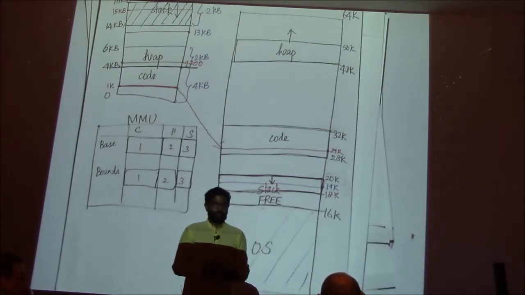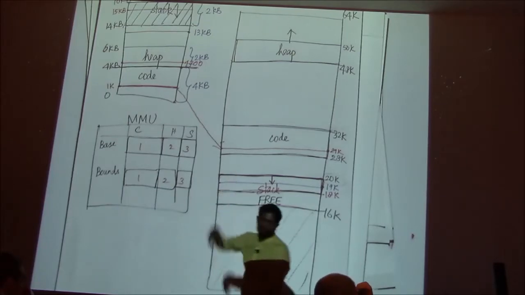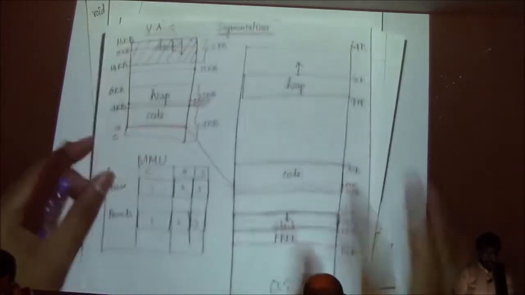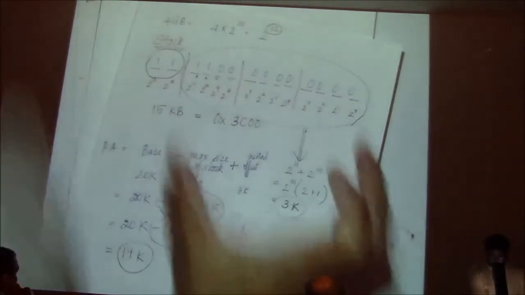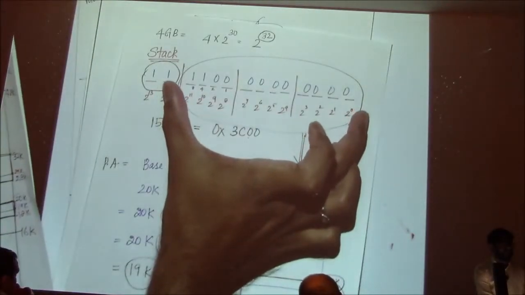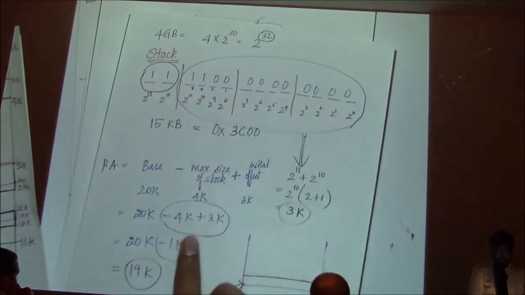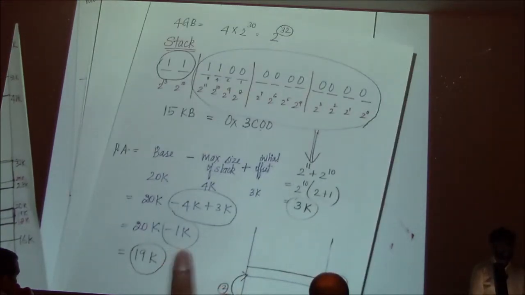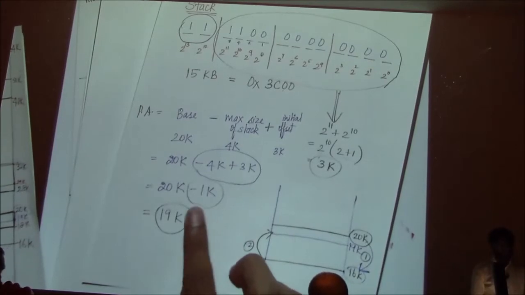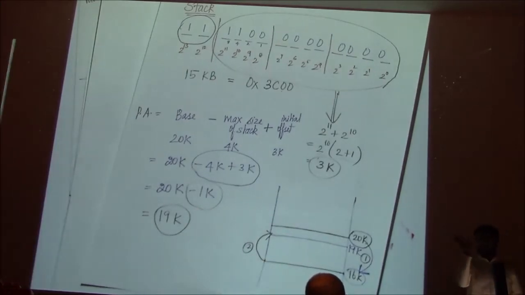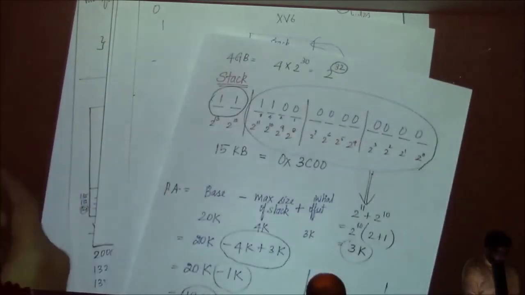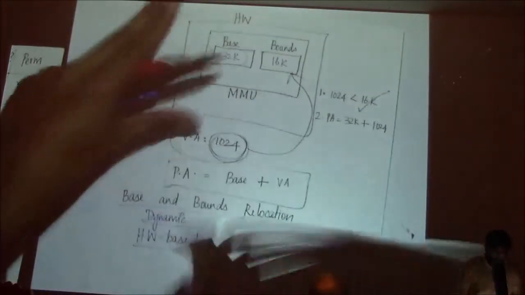Exactly. So what is going to happen is, first you are going to calculate this difference, right? From this you will be calculating some offset. After you calculate this negative offset, it's going to say minus 3k, correct? And immediately you will check the absolute value of 3k with the bounds register. In the bounds register, we had the value 2, because the maximum size of the segment was just 2, and so the value would be 2 in the bounds register.